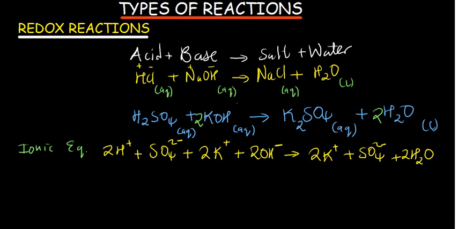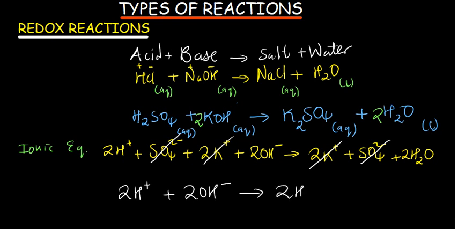And then what is appearing in both sides of the reaction cancels. We've got 2 hydrogen ions. No, the hydrogens will not cancel. The sulfate here will cancel with the sulfate, and then the potassium is also going to cancel the potassium. So what you are going to see is 2 hydrogen ions being able to react with 2 hydroxide ions, and this is going to give you 2 water molecules. This is a liquid, this is in aqueous, this is also in aqueous.